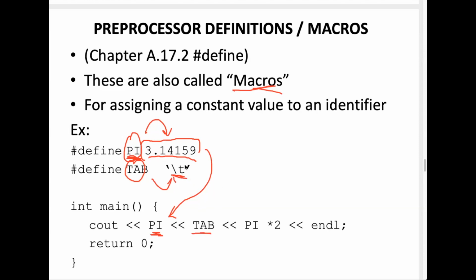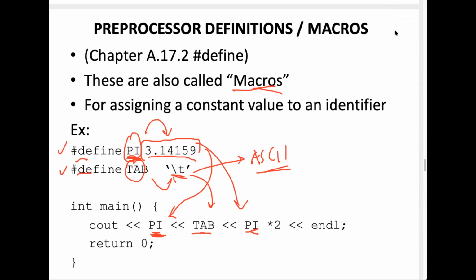We know this backslash t is an ASCII character that represents tab in your computer. This allows you to just write it once without having to worry about hard coding 3.14159, because you could be making mistakes. So lots of times in C++, programmers love to pound define things. And this preprocessor definition usually occurs at the very top of your code or in some sort of header file that you can later pull in. So this is one example of preprocessor definition.